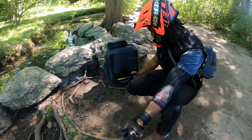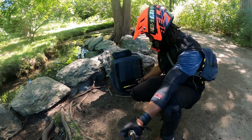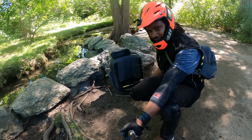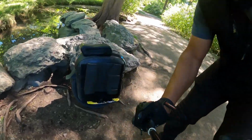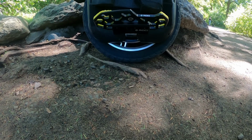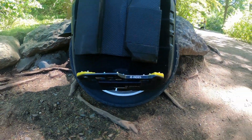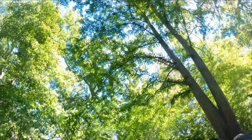I would say the angle is about, I don't know, maybe 35 degrees. I could measure it right now, but it really looks steep. It looks extremely steep. Let me see if I can show you guys. Love it. Look how high it is off the ground. Freaking A, man. Those scrapes are literally from me trying. Okay? This is from me trying.